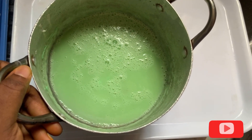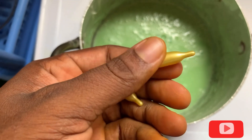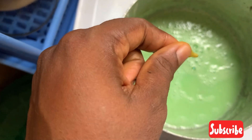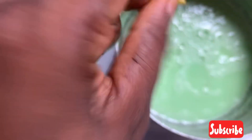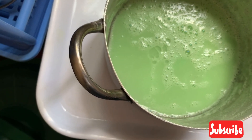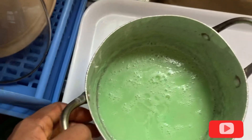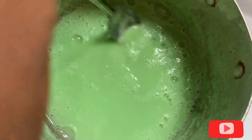This is the outcome after doing it for a while — it can take up to 30 minutes. Then this is Vitamin E that I'm going to be adding to the rice milk soap. It will help to make your skin good and shiny. After putting it in, you shake and mix. You can put as many as you want — I'm putting two, but you can put three or four. I'm putting two Vitamin E capsules to make the soap work very well. After putting them in, you mix and shake very well.